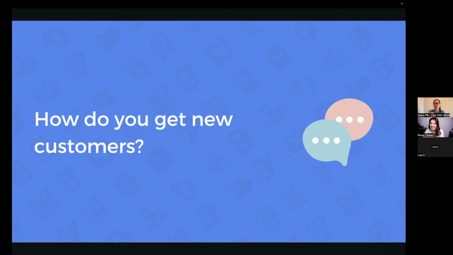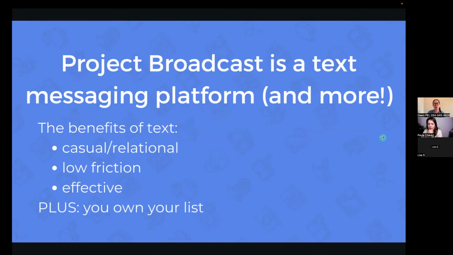100%. And there is a way, and this can be in person or social media, that you can use Project Broadcast to do that, where you can get their phone number and automate the follow-up. So it's not one-on-one doing follow-up through email or through Facebook. But we're going to talk a little bit more about that. Thank you for answering that question. That actually helps me a lot to know how you do things. And then we're going to get into Project Broadcast. This is our little icon here. We're going to start talking Project Broadcast now.